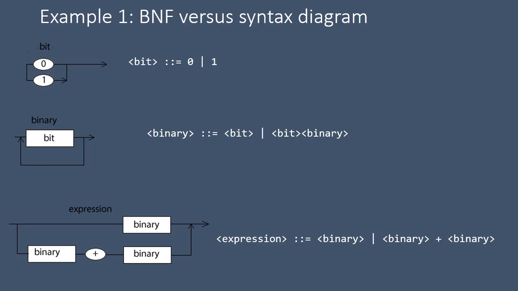And you can see that we have binary, we have plus here, which is a terminal symbol. Binary, of course, is a non-terminal symbol. And we have two on the bottom path here. We have two binary symbols here that we are adding together using our terminal symbol here. So we add those two binaries together and we get our valid expression.